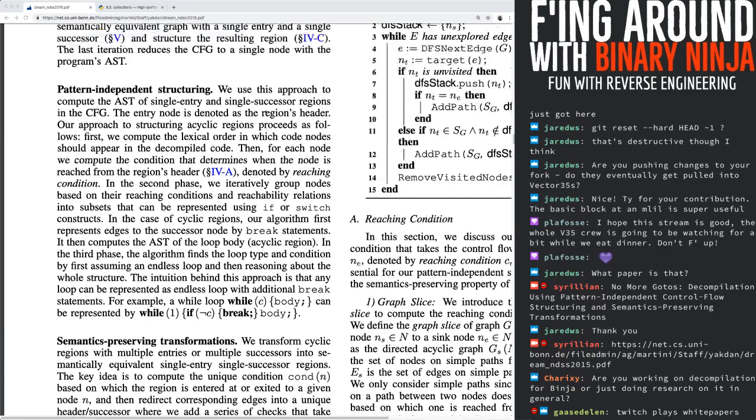So they compute the structuring of acyclic regions as follows. First, we compute the lexical order in which code nodes should appear in the decompiled code.